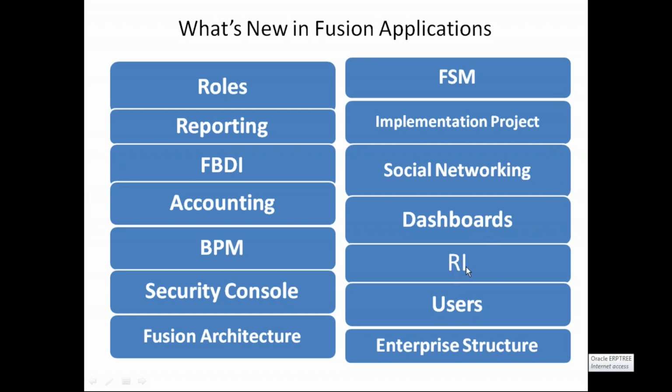RI stands for rapid implementation. Oracle provides spreadsheets where you can provide the data. That spreadsheet data you can submit to the instance, and setups can be performed automatically by the RI sheets. We call it the rapid implementation approach. If you want to create the primary ledger, your legal entities and your operating units, which in Fusion we call business units, if you want to do all these setups, you no need to go to the application. Directly in the sheets you can provide the data.